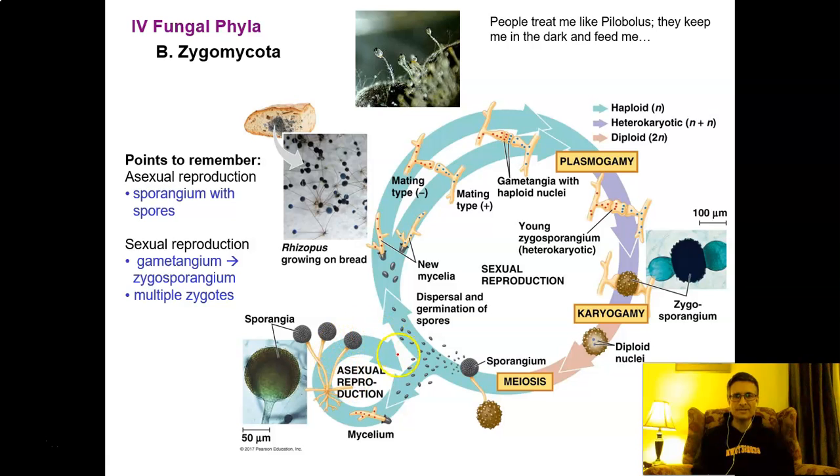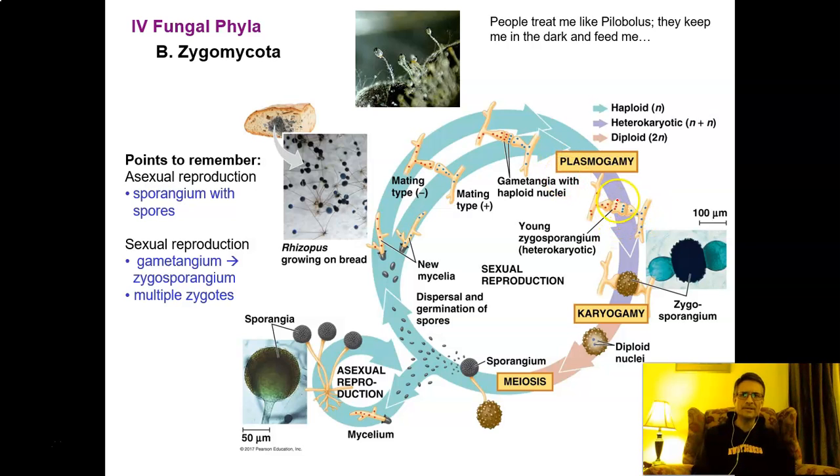The zygomycetes have an asexual portion of their life cycle. So the spores germinate, they produce hyphae, and we can see that this asexual reproductive structure is a sporangium. It looks at least superficially like the sporangia that we see in the plant kingdom. And then the sporangium ruptures, releasing a lot of spores. As these spores continue to grow, there can be different mating strains, as we saw. And when two hyphae of different mating strains come together, that's our process of plasmogamy.